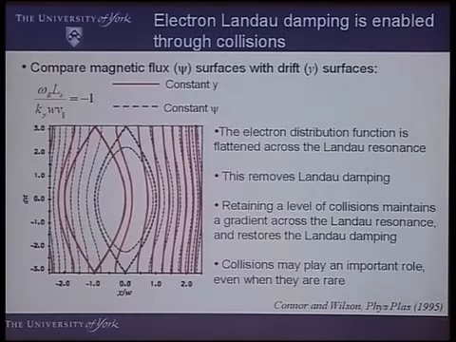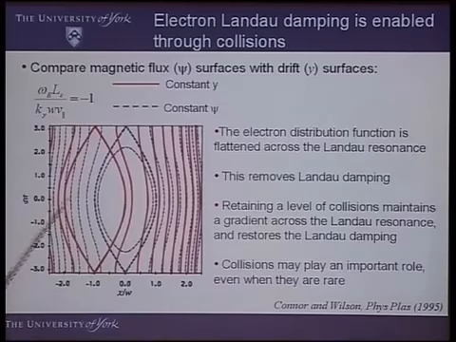And what do they look like? Well, they look exactly like the surfaces of constant psi, except they're shifted. So these are the flux surface contours of the island, the black dashed ones. This is x along here, psi or y up this direction. So these are the flux surfaces. The red surfaces are the surfaces of constant y for a given value of omega e over k parallel v parallel, basically. So you can see they're exactly the same shape, but they're shifted to be centered on where the Landau resonance is. So this is where the Landau resonance is.